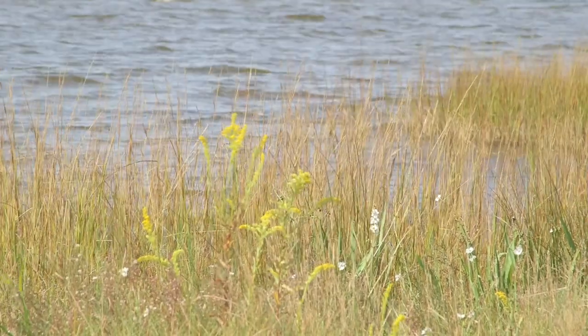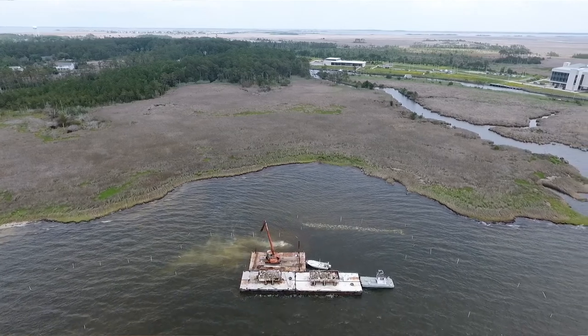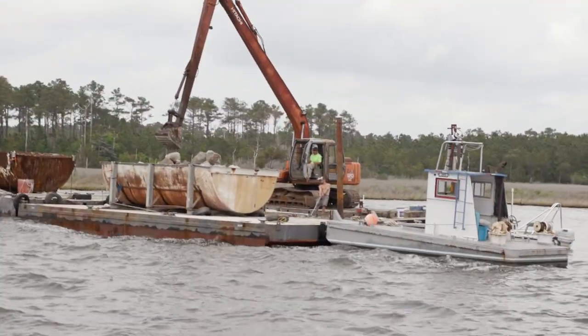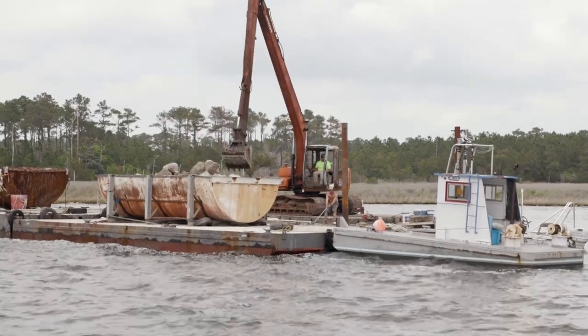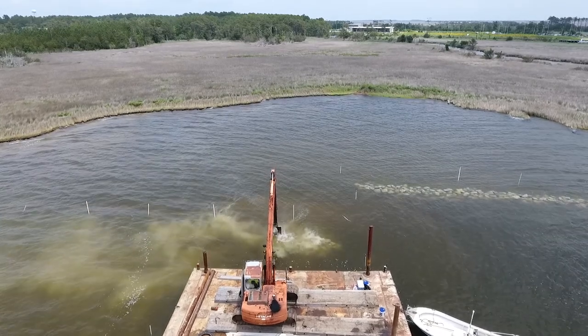It's not a hardened engineered structure — it's a greener version of protecting the shoreline. What we want to do is make this more accessible to property owners, more accessible from a permitting perspective, but also just from an understanding. We need people to understand the importance that these shorelines play in that transition between water, upland, and the terrestrial environment. This habitat is critical. We need to protect it in a way that doesn't degrade the water quality or degrade the habitat along the shoreline itself.